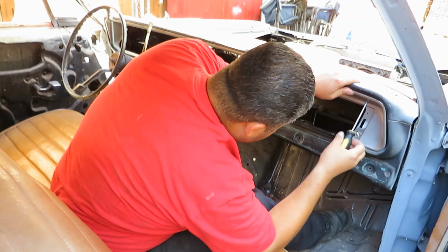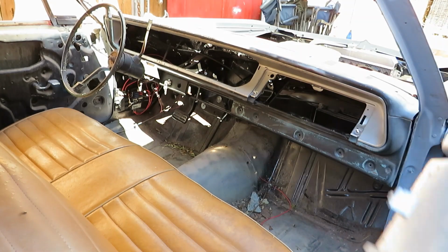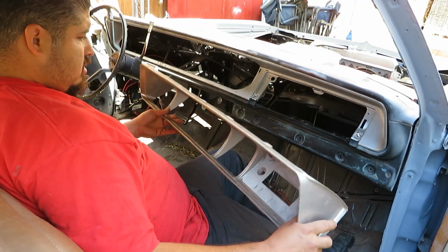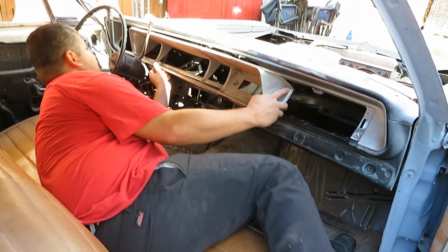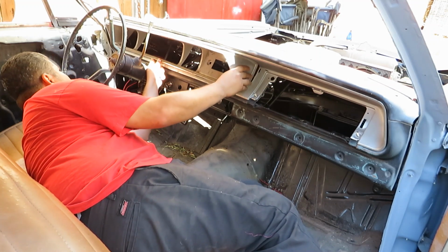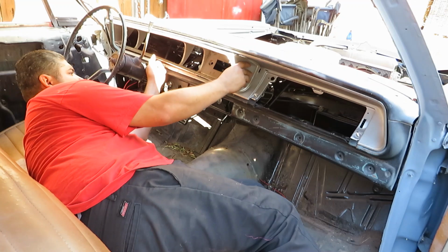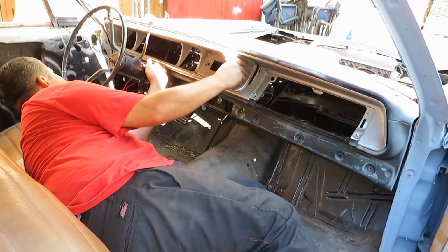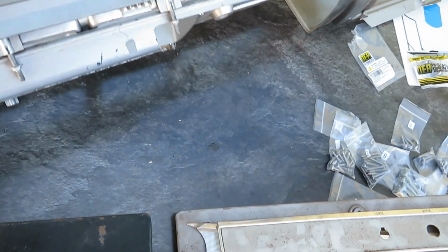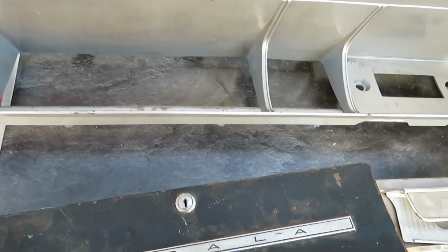Before we go too far, we'll get the other piece. Let's figure out how this goes. Alright, so I figured it out. Oh, shit, se va a caer. Okay, so this goes right here. Somehow.